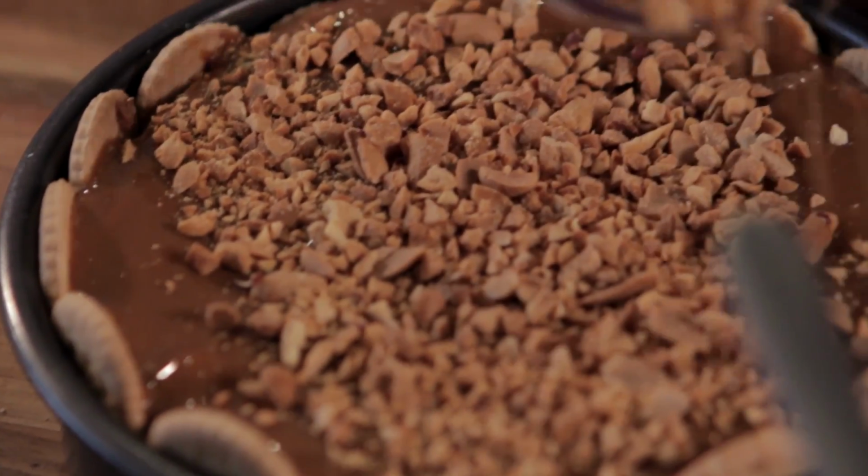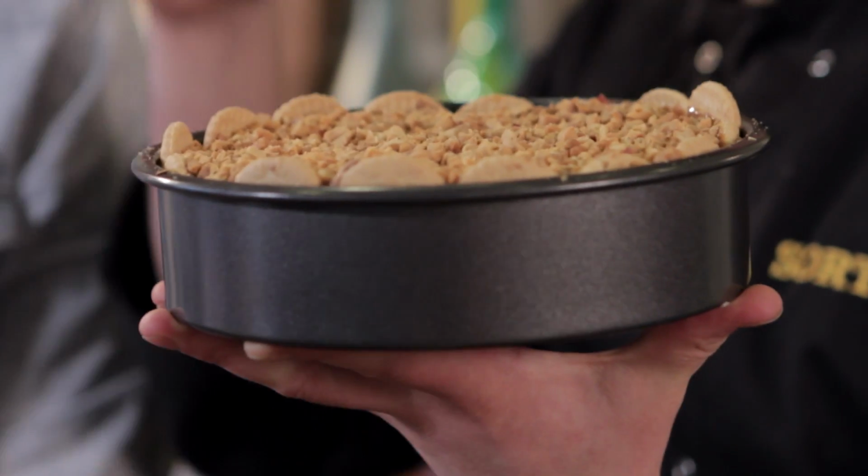And now all of this can go over the top, scattering. Actually, as I was researching this dish, some people serve it with pineapple, coconut. We're just leaving it, aren't we? I think there's enough going on there already. Roasted peanut, caramel, chocolate. I kind of consider it a layered dessert, a bit like the Italians have tiramisu with sponge fingers, or we have trifle in the UK. This is the Brazilian version, Pavê.